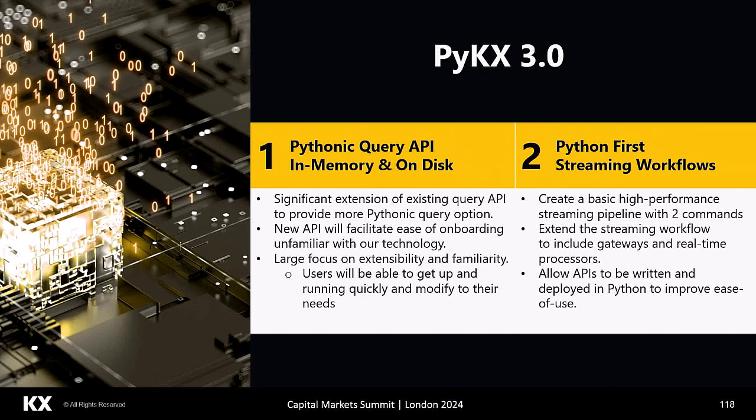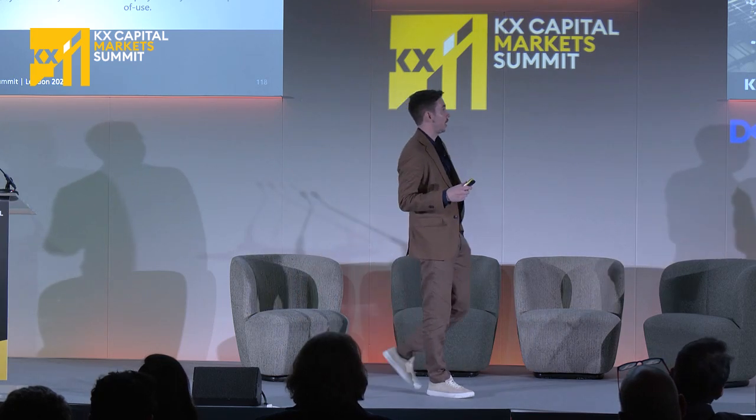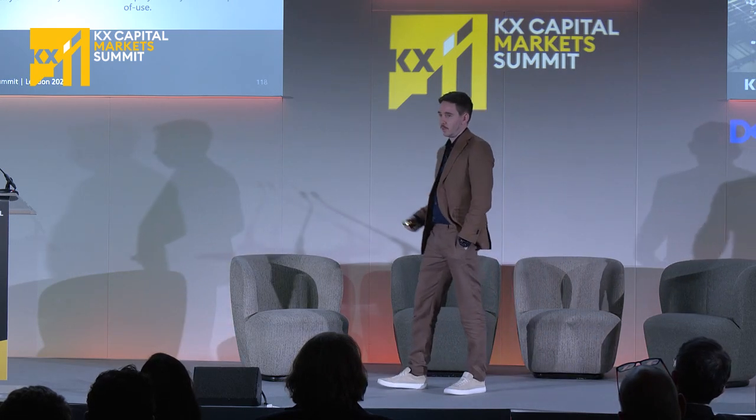So what we've provided with the 3.0 release is a new way to initialize ticker plant infrastructures and basically extend them. So there's a basic tick version that allows you to spin up a ticker plant, an RDB, a HDB, add chain ticker plants, add gateways, add custom APIs, add custom query APIs, add real-time processing APIs, all Python first, and be in a position to kind of prototype things.